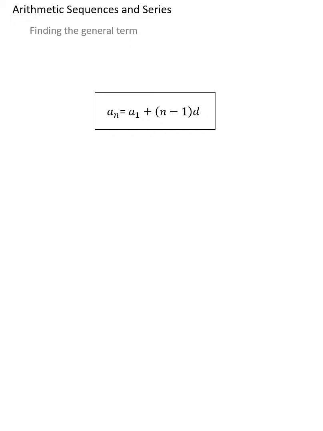So now, you may recall from an earlier video in this series that I promised you an algebra strategy to find the general term. I'll fulfill that promise now by bringing back this example from a previous video. In a previous video, we had this sequence of numbers, 4, 7, 10, 13, and so on, and our goal was to find a general term.